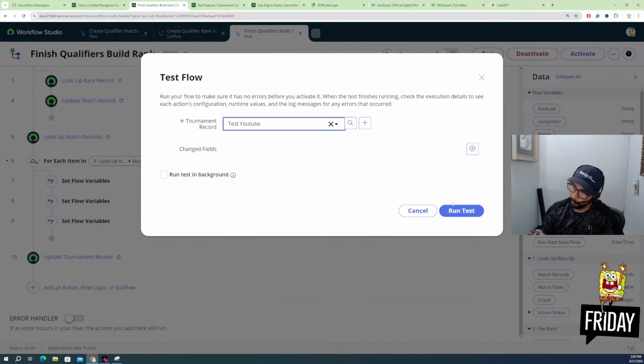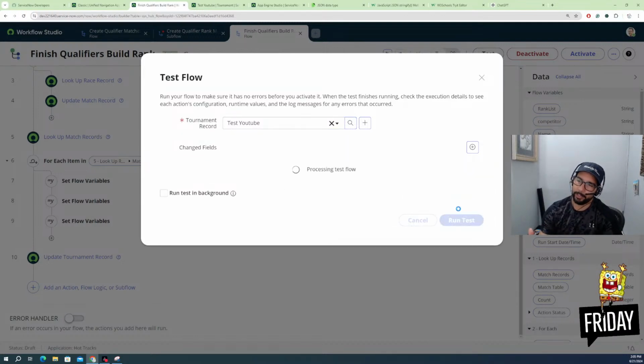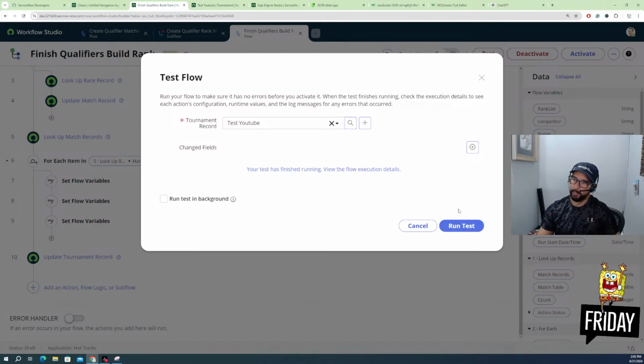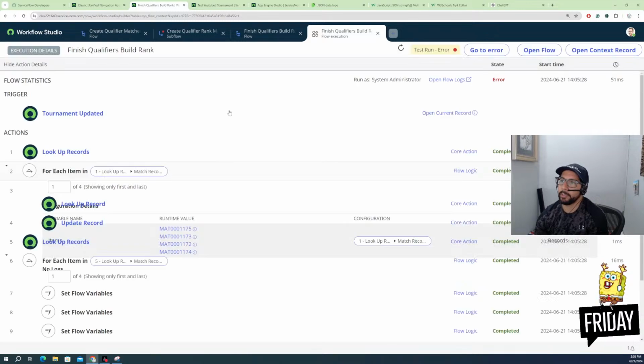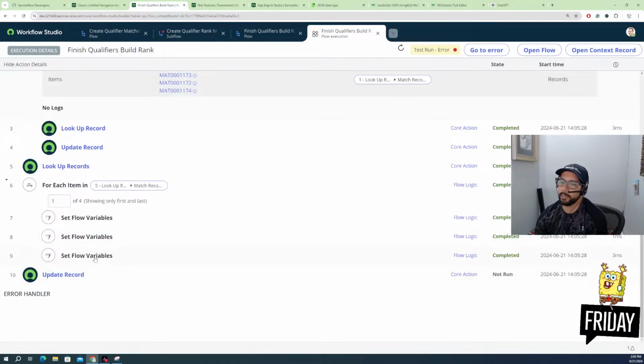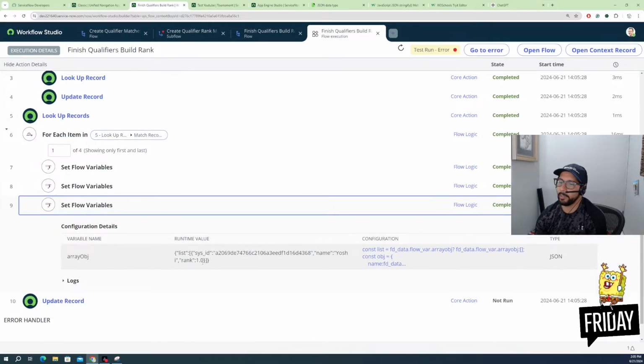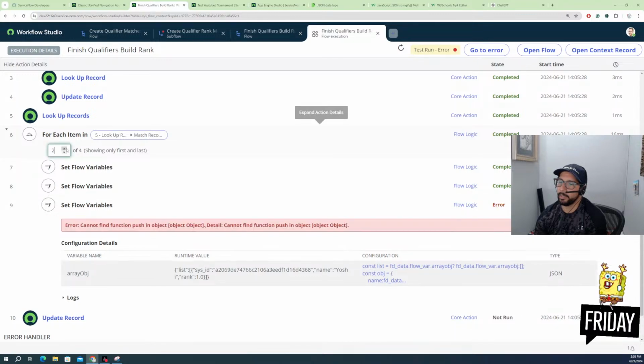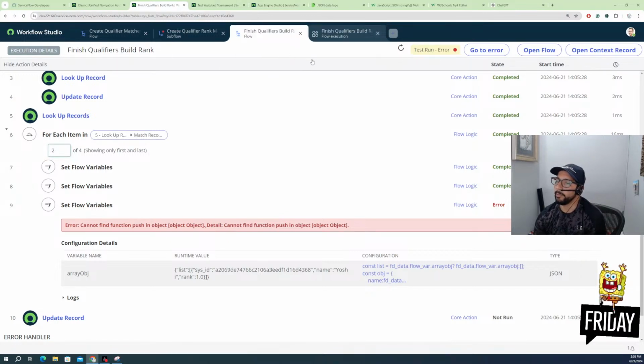I think there's something wrong because it's returning the whole, it's creating inside arrays. It's trying to push the whole thing in there. So I think that's not good.